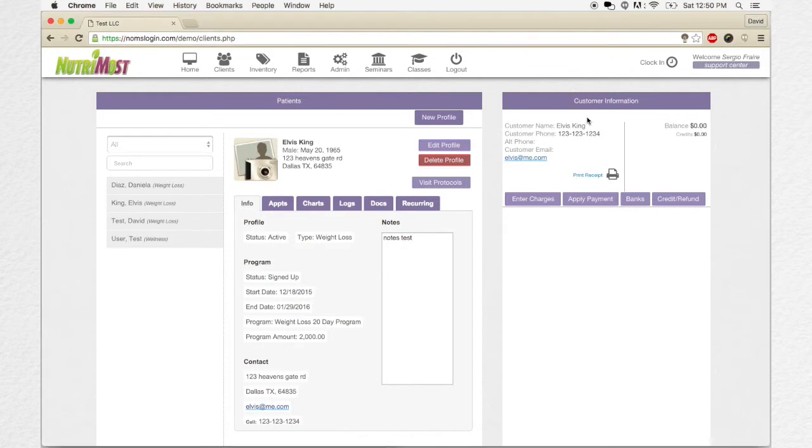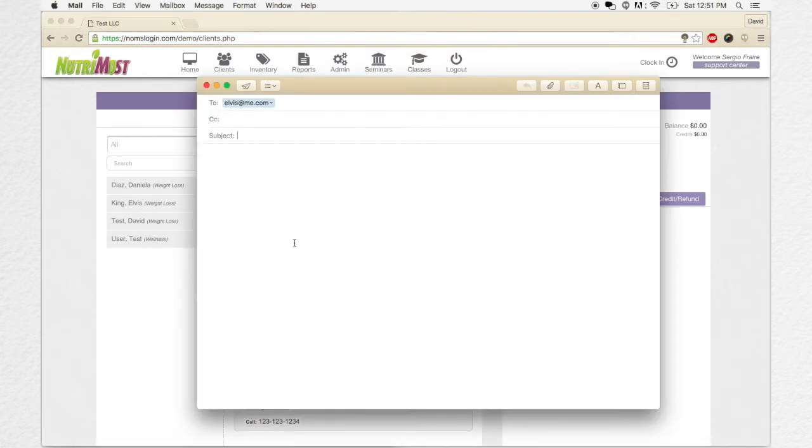Here you will find the customer that you have previously selected from your patients list. You have your customer's phone number, alternative phone number, if you've added any, and their email address. We've created a link for you so you can directly click on their email address link and it'll take you directly to compose a new email.